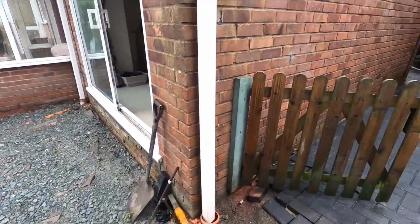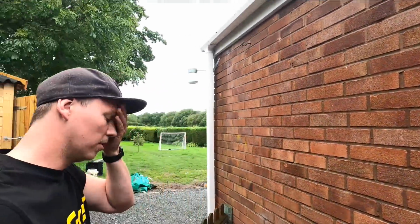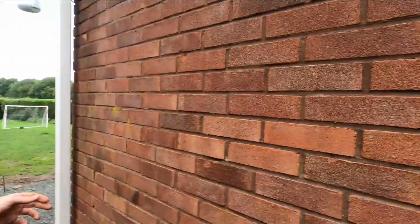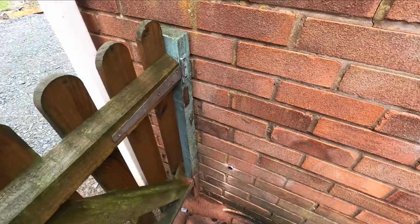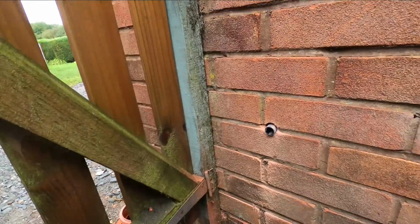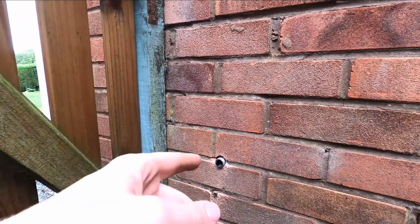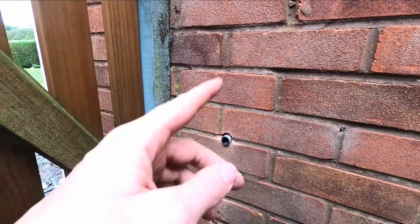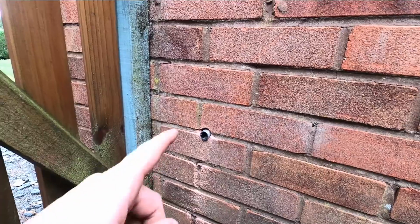So what I've done, anyone that's running cable through a cable void, i.e. the void between brickwork, I never used to, didn't think you had to, didn't really know any different. So recently, past couple of years, I've been doing it with a bit of 20mm conduit. So obviously do a little pilot bit through from the socket outside through, then a 20mm bit, and then a 20mm conduit will go straight through.